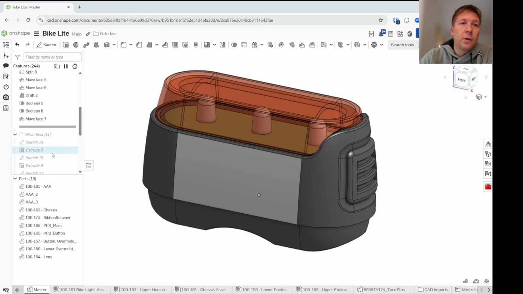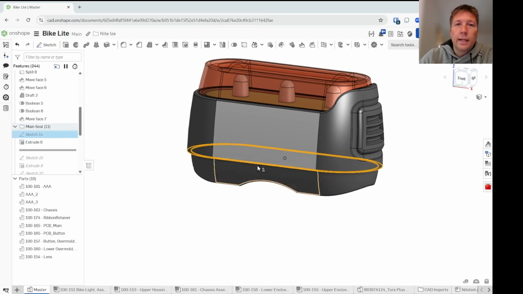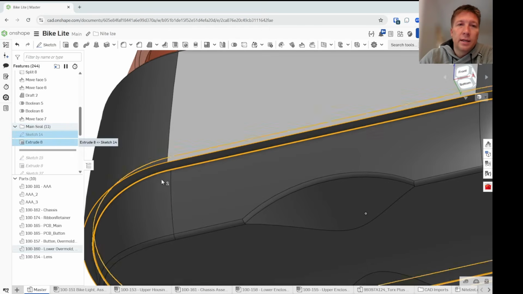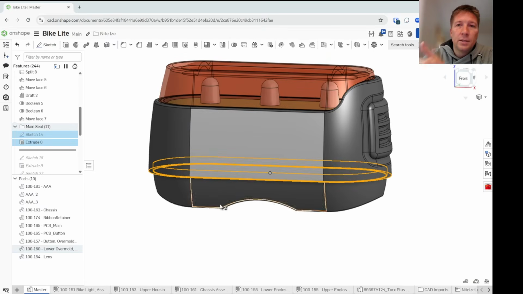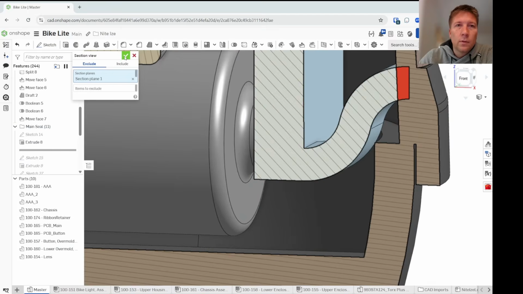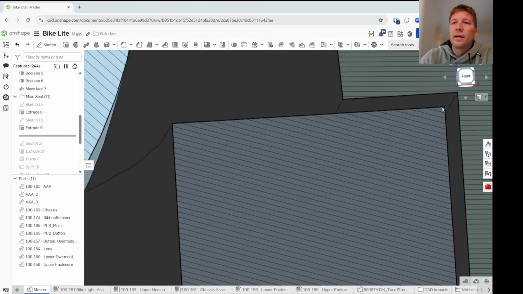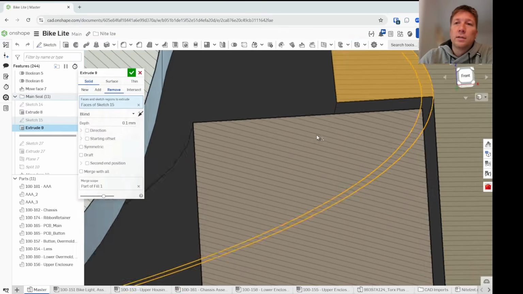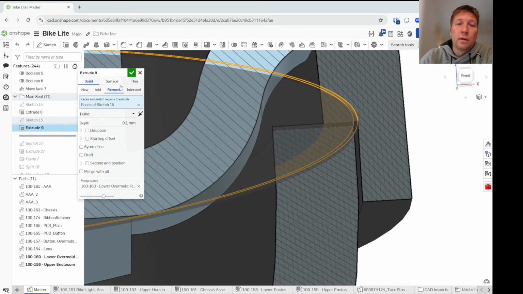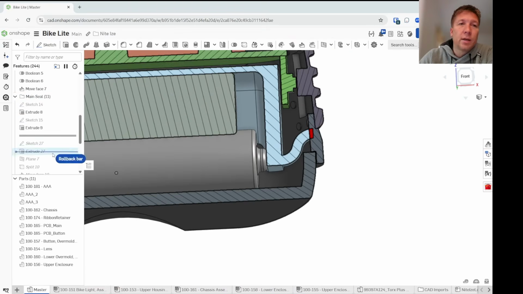If we drag the rollback bar down into the main seal, we created a sketch on this plane and created a boss extrude up into the part. That creates this little cut right in here, because I know that there's a small gap in there. And then on the bottom surface of that cut, I created another extrude, a solid extrude using that same sketch. I'm using it to cut back this surface so that we can create the gap between the upper and the lower parts.